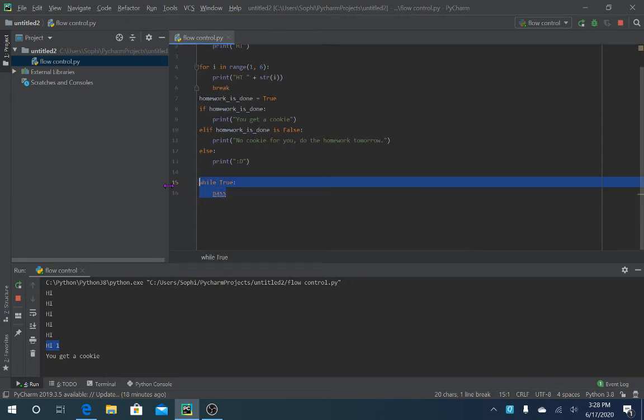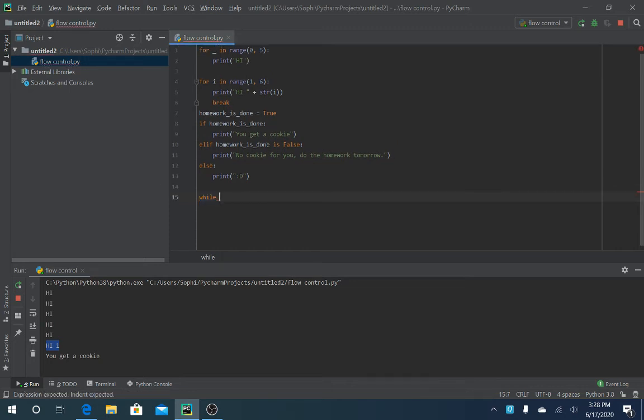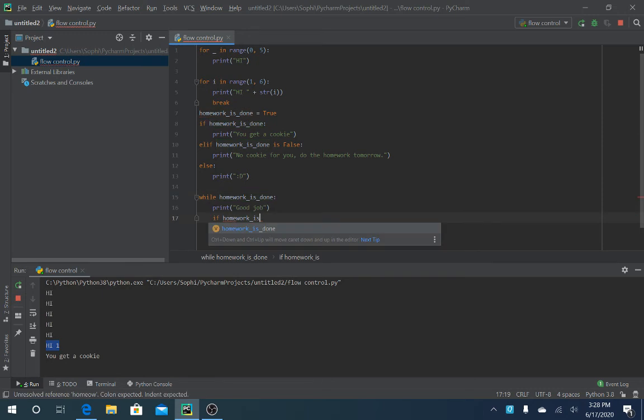So there's while True, right? But there's also another condition. Let's say while homework_done, then print good job. And if homework_done is False, oops, then you would basically just put this break.